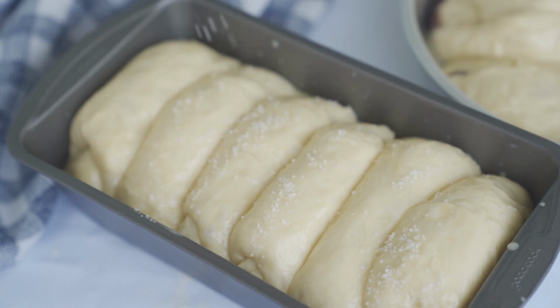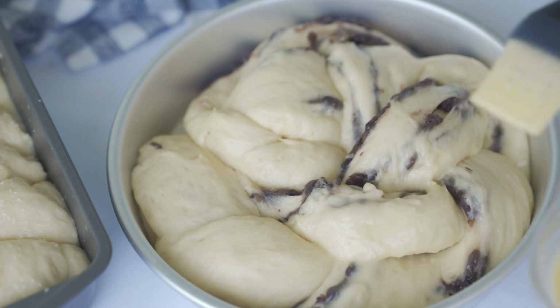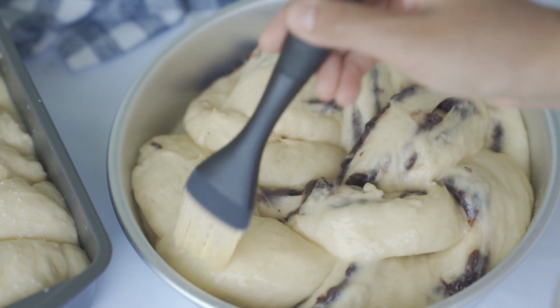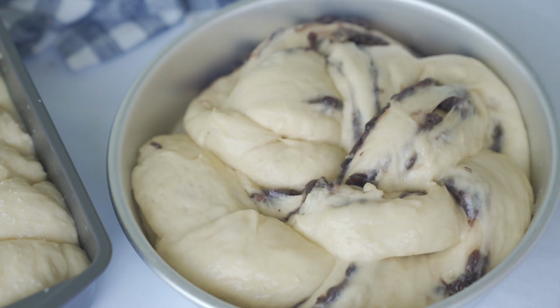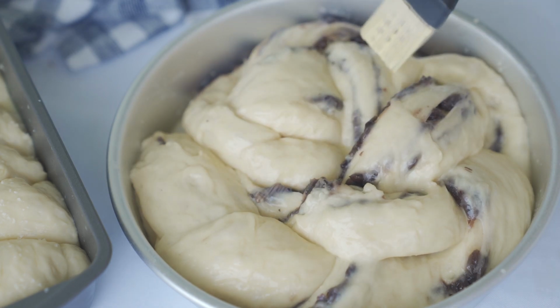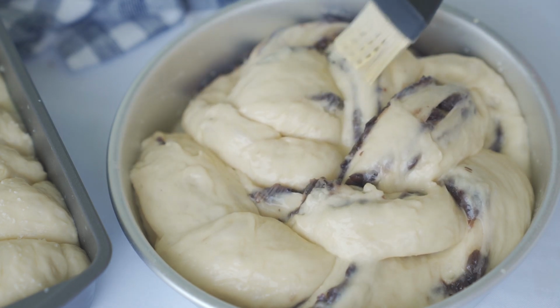Oh man. Oof. This is salt, my favorite ingredient. I love salt. I don't know why. A little bit too much. All right, we're gonna do the same process to this other loaf here, and see how that turns out.